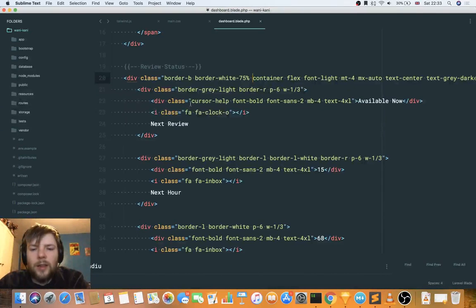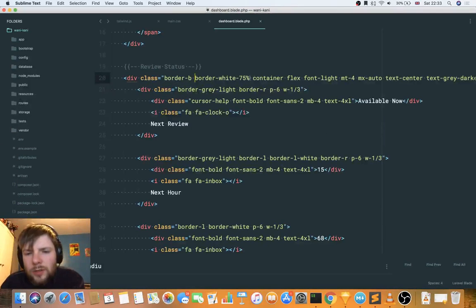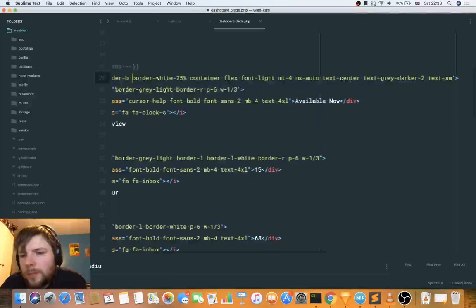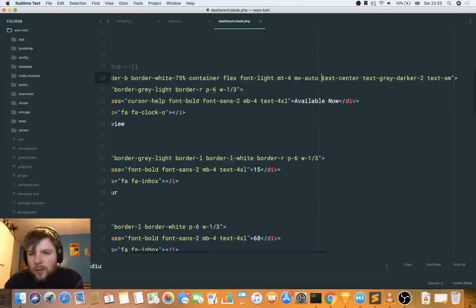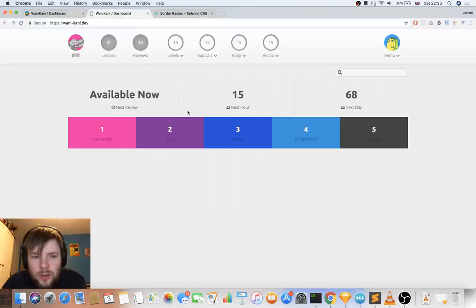The live WaniKani site uses the border radius on the columns themselves, but I wonder whether we should just be putting it on the parent element. Yeah, let's do that. Let's see what happens. Rounded B default. That's probably just rounded B. Let's see what. Yeah, size. So size is optional. So let's see what happens.